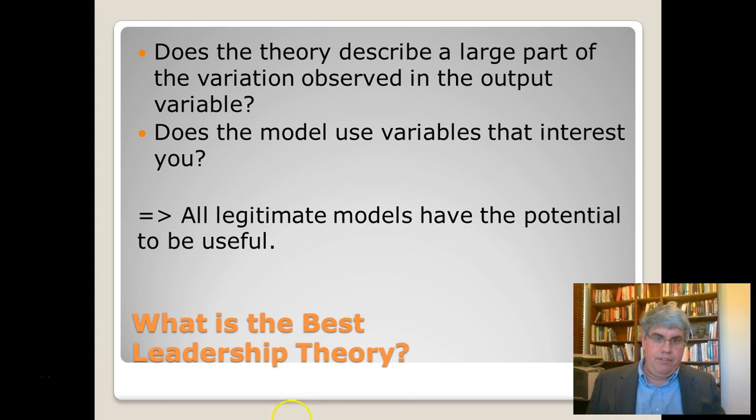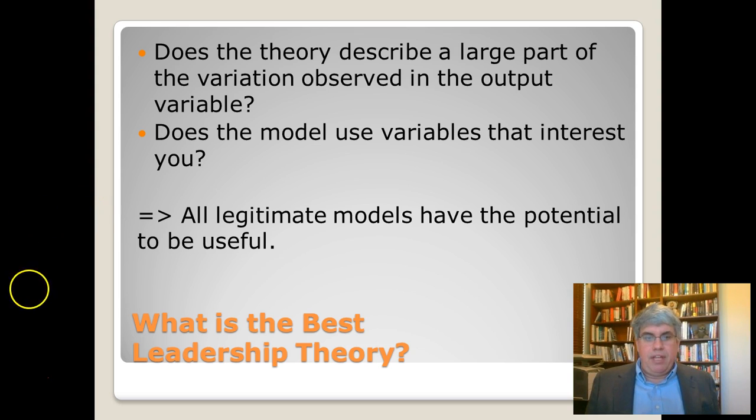A second question is, does the model use variables that interest you? If you're concerned about the leader's personality and what effect that has on leaders' attitude towards work, then maybe the leader's intelligence isn't going to be a very good theory to use, any theory that's based on the leader's intelligence. Or maybe if you're looking at work output, variables concerning the leader's relationships aren't going to be very relevant, so you don't want to use those types of theories.